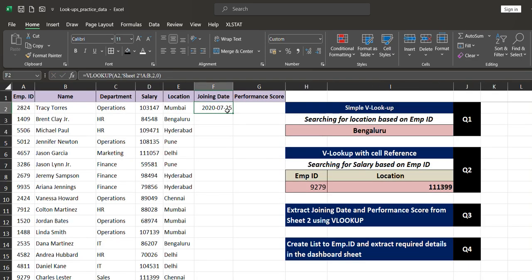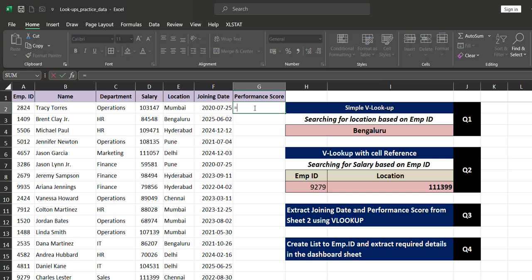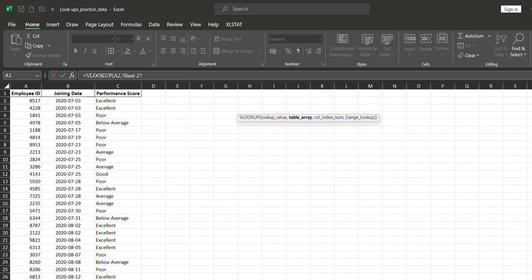Now I have a joining date. So if you wanted to populate this formula for the entire database, just go double click here. So you can see that the joining dates are populated for the entire data set. In a similar way, I would also need to generate performance score. So start with again formula VLOOKUP, select employee ID, comma, where I should search from sheet 2.